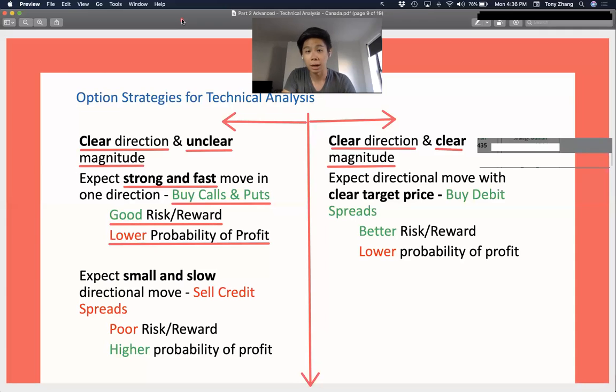Especially if you're brand new to option strategies, I encourage you to go back in time, to go back to our beginners courses, our intermediate courses, where we cover the basics, the benefit of options trading, the buying and selling of calls and puts. Those are the fundamentals of learning this type of strategy.